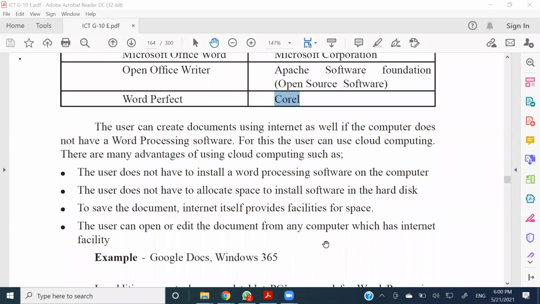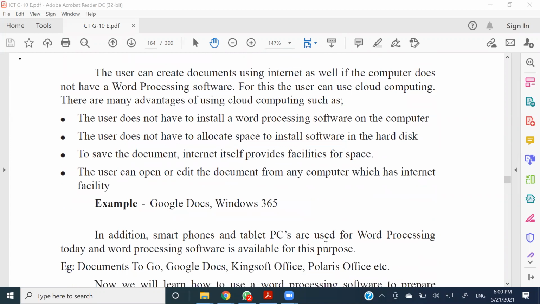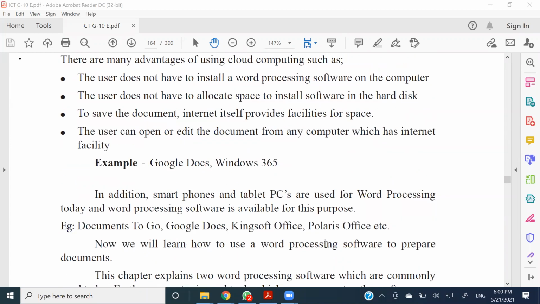As an example, Google Docs, right? Microsoft 365, right? These versions are there to be used as cloud computing services, right? I don't know whether you have seen Google Docs or not.